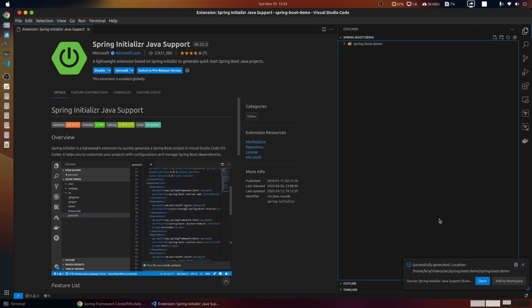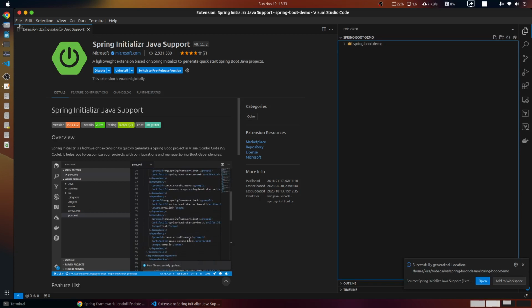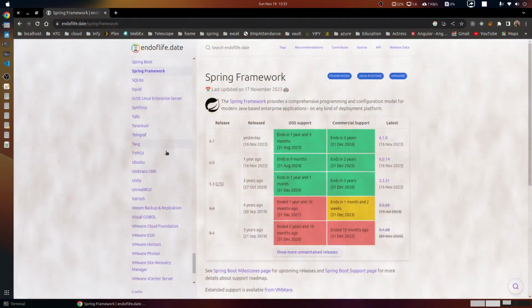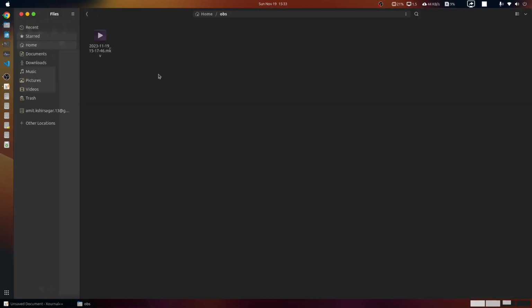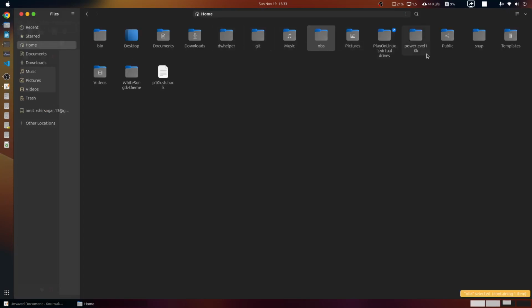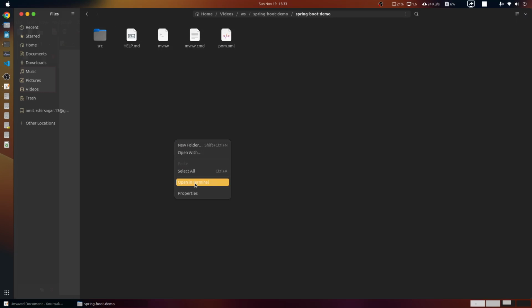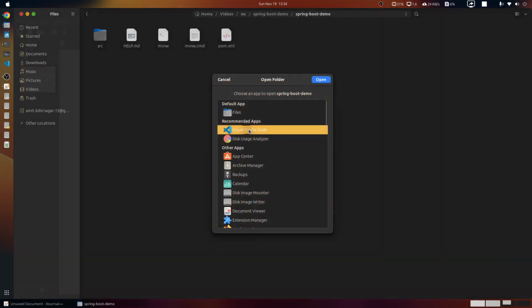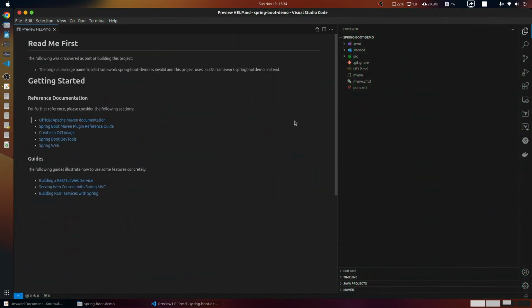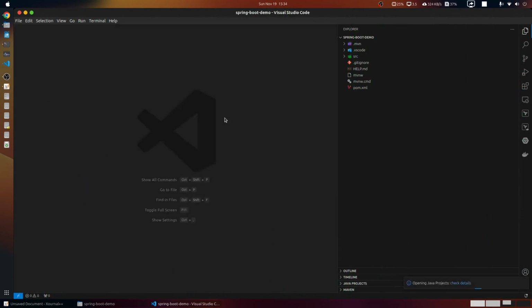Let's say this application has been saved here. So let's go and say we want to go in here and open with, you can go and start with code. Okay, now let me explain what this has generated.